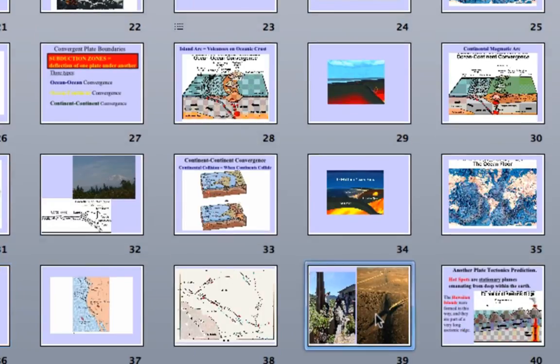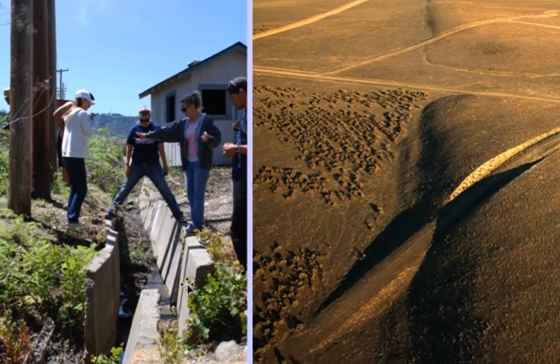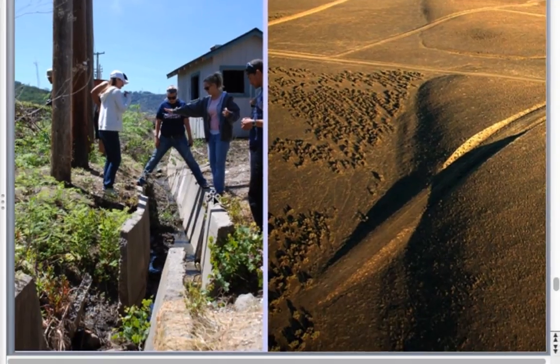What I have here in your text, or in the PowerPoint, I have the San Andreas Fault. You can see it's a very linear fault here, and this is a place just south of San Juan Bautista, near Hollister. It's called the De Rosa Winery today, but it used to be called the Cienega Winery. And the San Andreas Fault goes right along here. And this culvert was built in the late 50s, and you can see the culvert is offset.